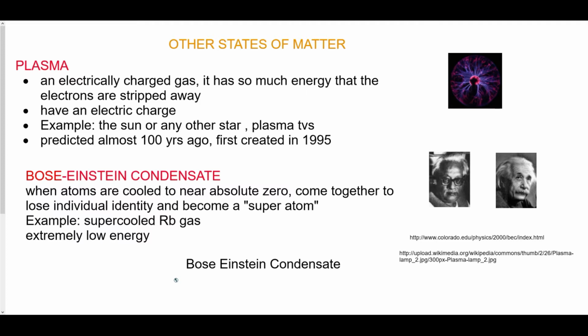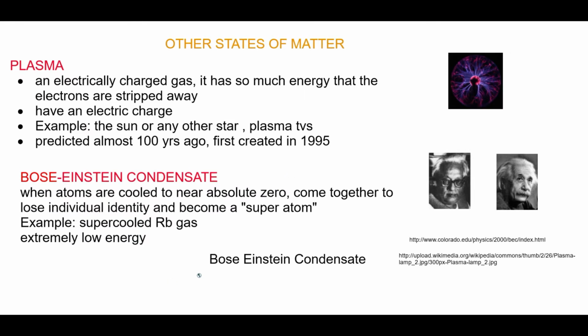Another state of matter that is probably new to you is the Bose-Einstein condensate, when atoms are cooled to near absolute zero. This condensate was first proposed by Satyendra Nath Bose when he wrote a letter to Einstein. Einstein was so impressed he completely translated and then submitted the paper to a journal for Bose.